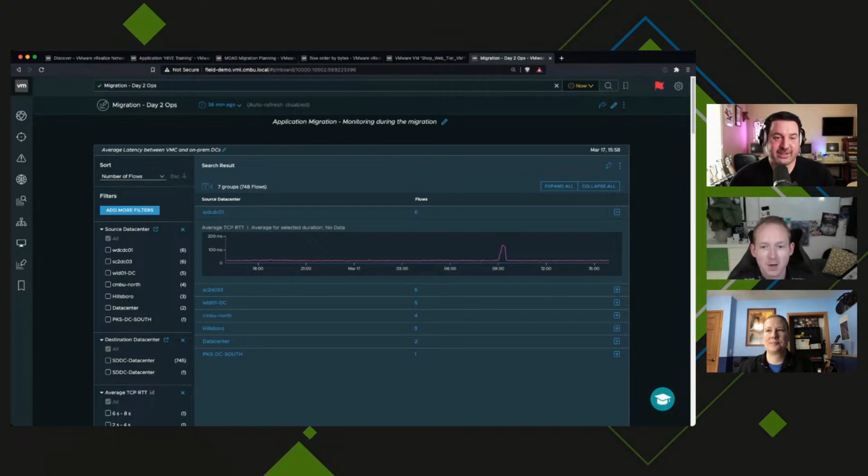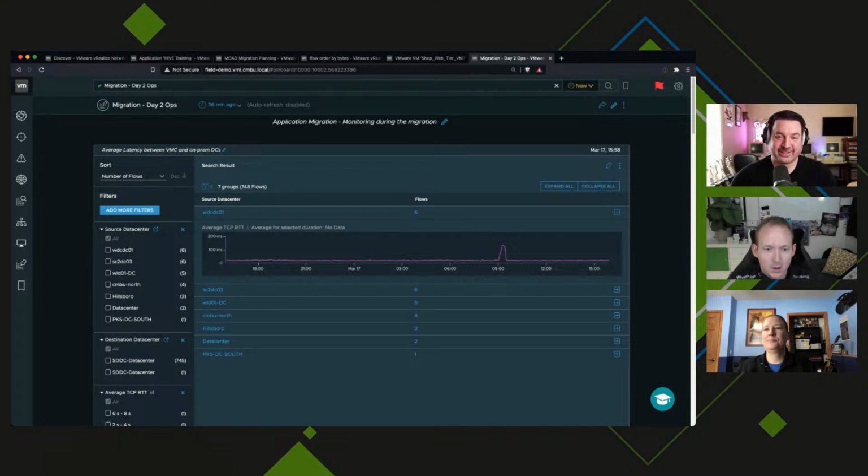So I've been lazy again. I've got this pinboard again. Instead of just showing you through the UI, I've just got this one page where I can show everything. But there's a couple of things that you need to keep an eye out for. Let's say you are doing a migration using VMware HCX, and also, God forbid, extending layer 2 networks. If only for a while, just for a week or so, that's fine.